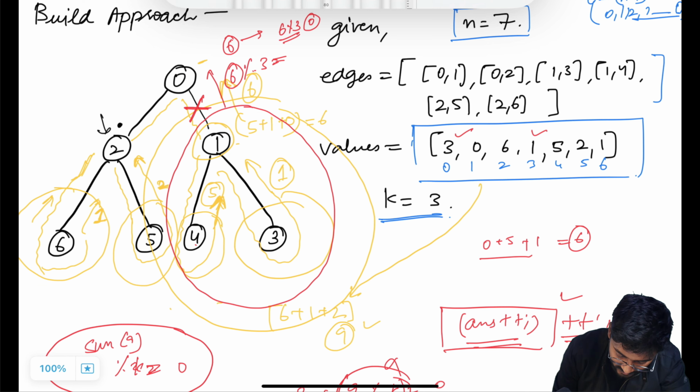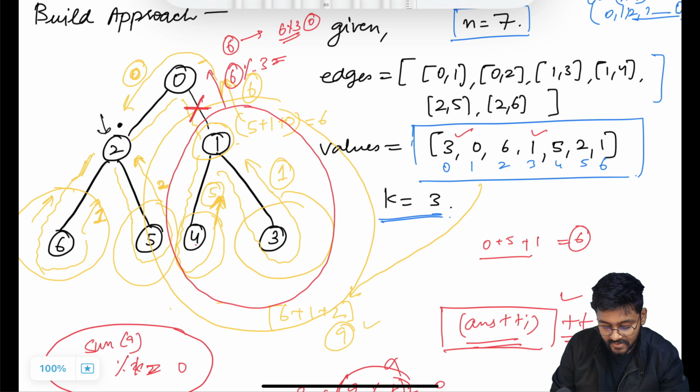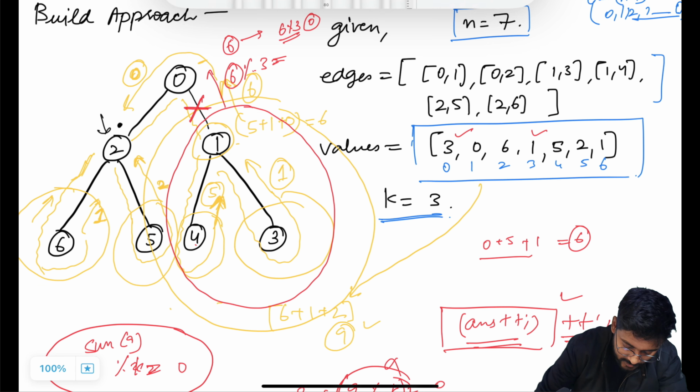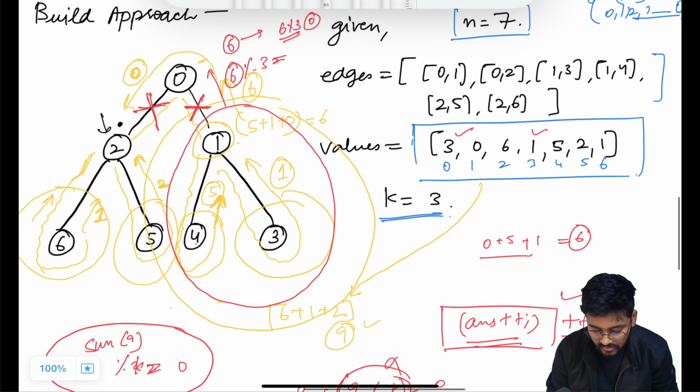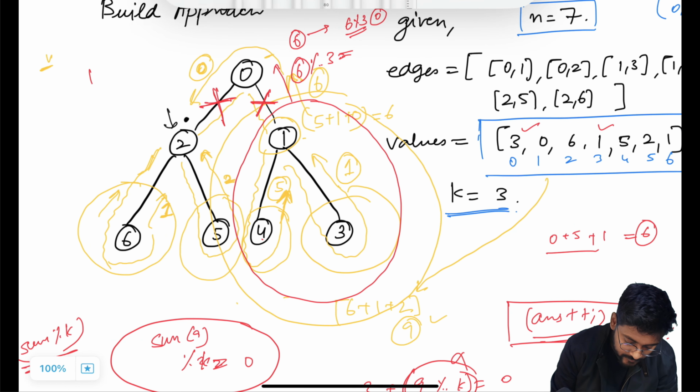Now when it is returning back, it initiated from 2 and it is returning back to 2 with sum 0. Why 0? Because we have made a cut and we have taken a modulus. When it is coming to 2, the sum is 0, and 0 is also divisible by k. If 0 is divisible by k, I can make a cut on this edge as well, and I will increment my counter. So I am incrementing my counter 2 times when I am starting with 2. This is the main concept of this problem.